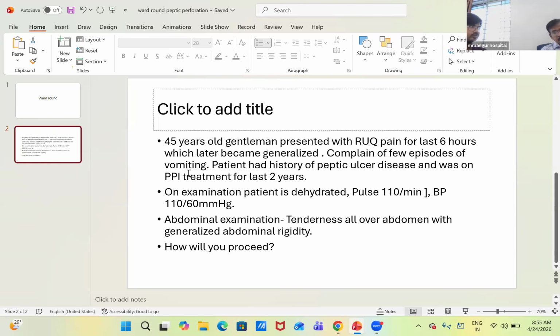Hypotension. Yes. So if the patient is not properly resuscitated and his BP is not corrected, and you give induction anesthesia, the patient will go into more hypotension, which is difficult to manage. So you should optimize the patient. What operation will you do? What is your plan for this patient? Exploratory laparotomy, Graham's patch repair.